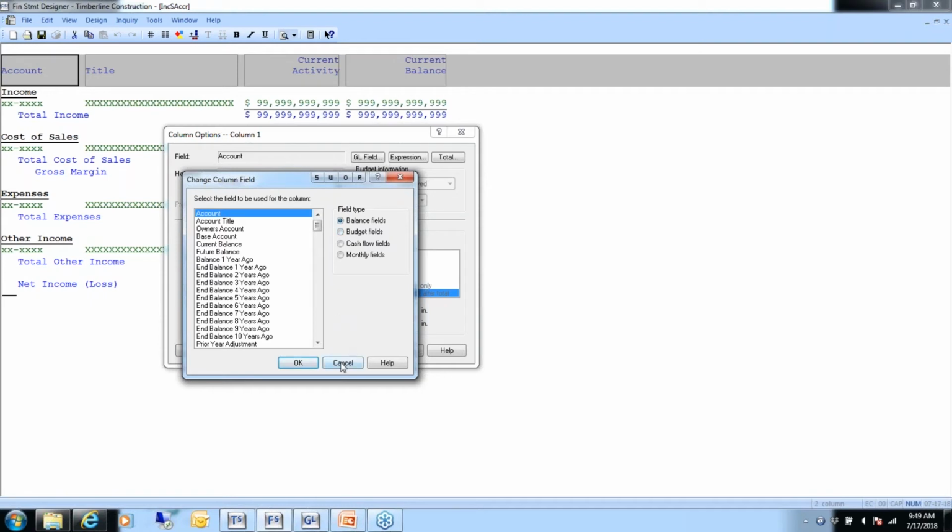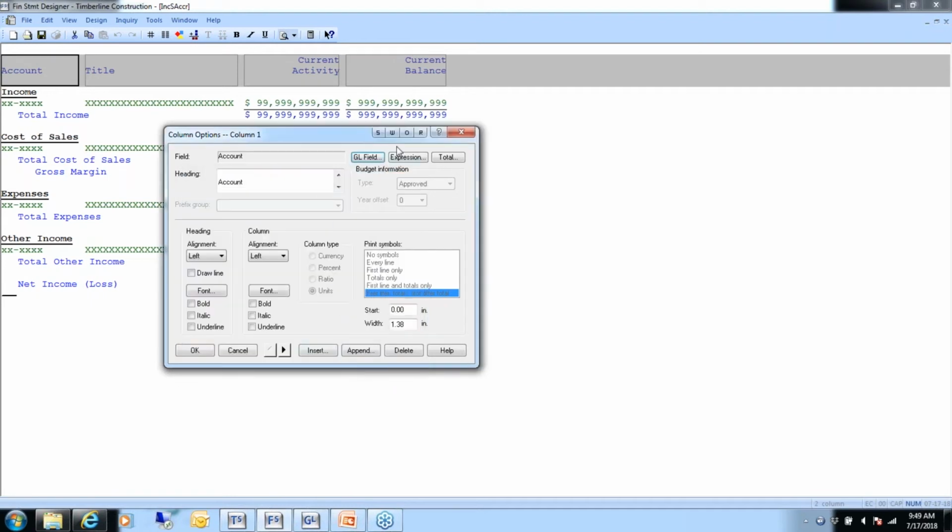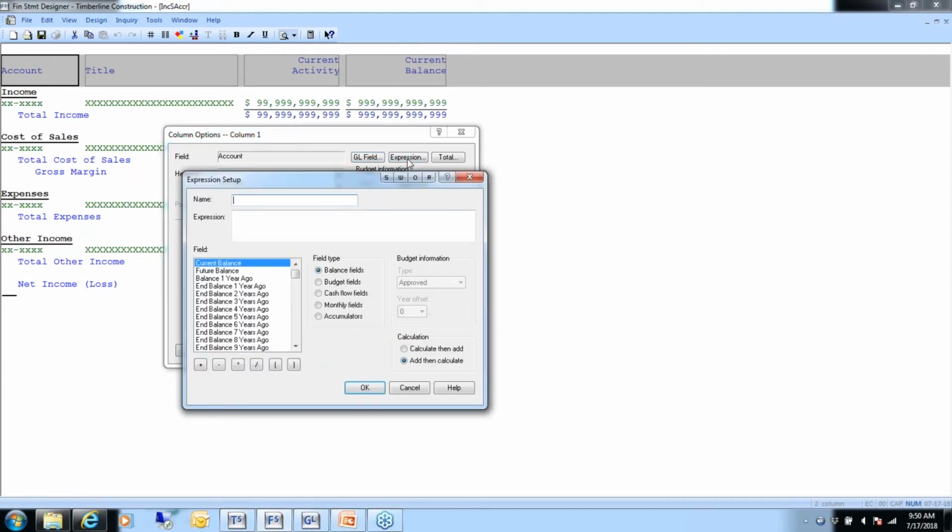So this line is telling the system what accounts to pull in going down the page. The blue line is a total line. Okay. All right, so again to repeat, the line with boxes around the descriptions is a column identifier line. Black is text, green is the amount lines with the account numbers, and blue is the total.